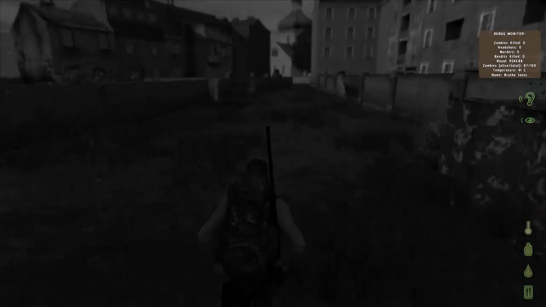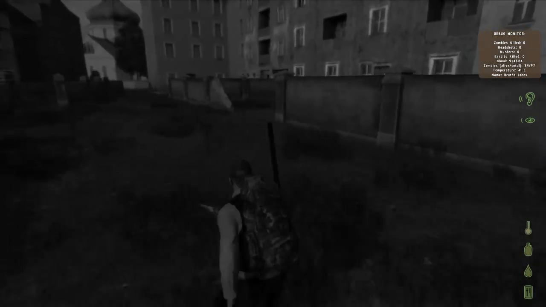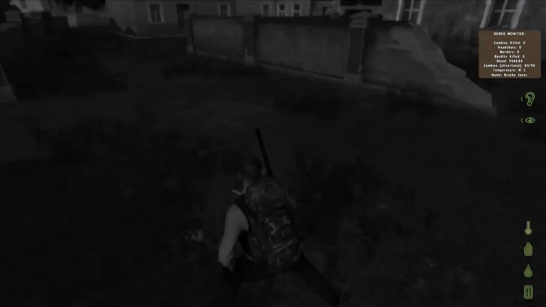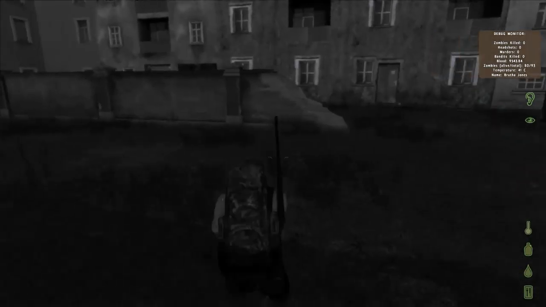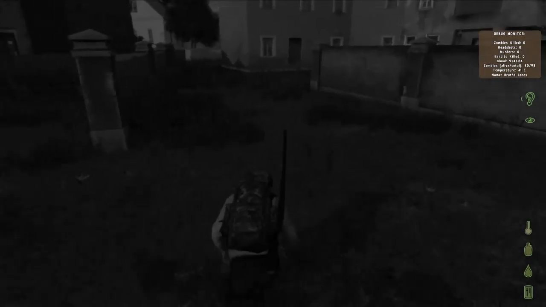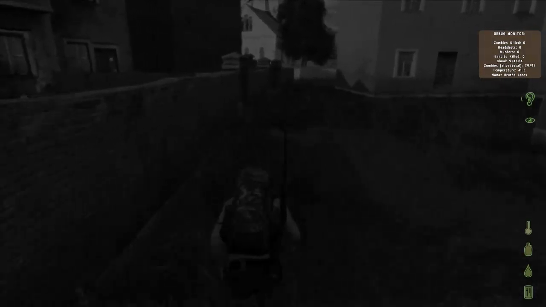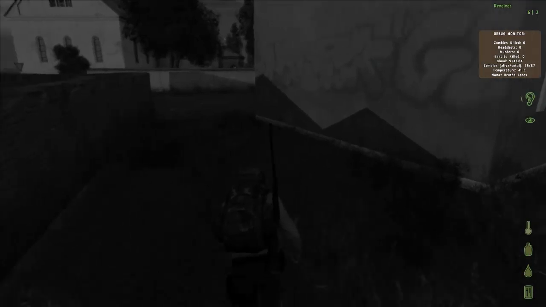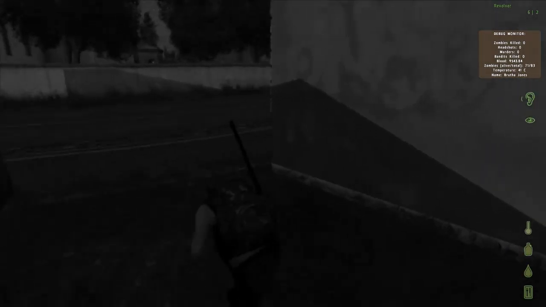So I'm going to go ahead and run on over here. And I lost them. Okay, that works. But still worth going and taking a look inside the church and looting that area. And I need to start picking up 2-round shots. I didn't even think about that because I have this double barrel. So yeah.